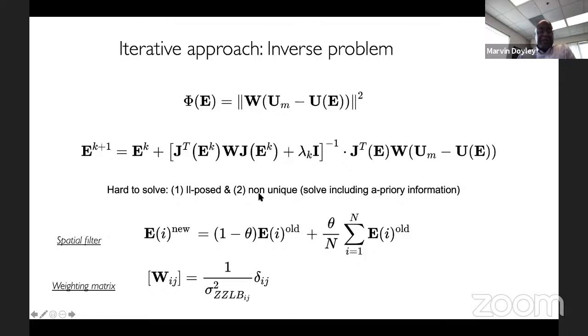And then we do one more thing. A lot of the time what we observe is that as this goes around iteratively, the noise tends to accumulate. And so we have implemented a spatial filter, and all it's doing is, if you're at a given node within your finite element mesh, it looks for its neighbors, and based on its neighbors, it does a weighted average, and that tends to suppress the noise as the algorithm iterates.